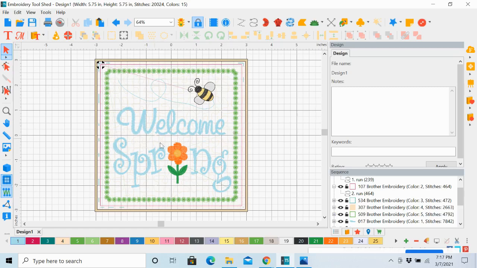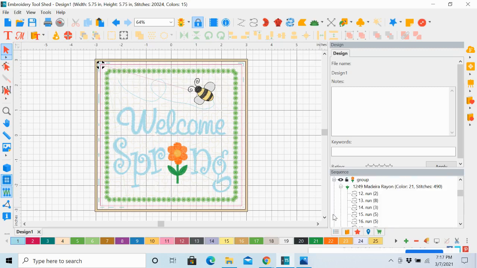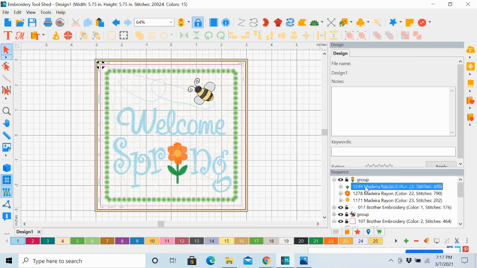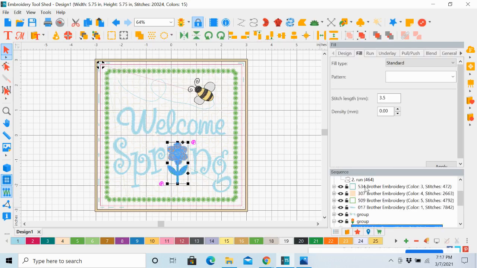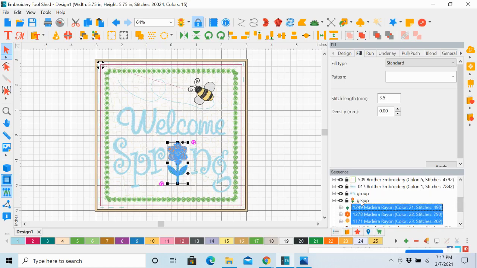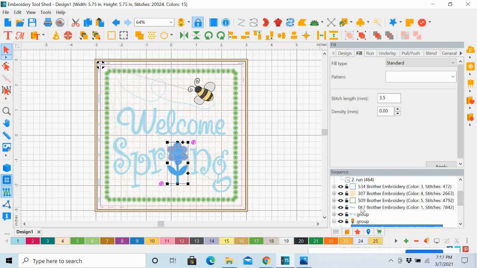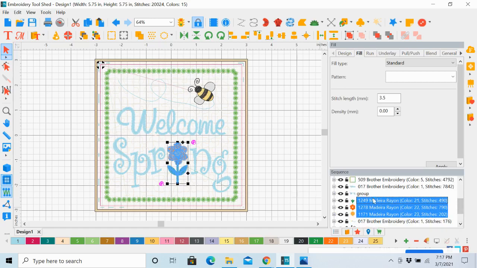Okay. And let's go down here, and then my grouped flowers. So now this is where it gets a little tricky. When we want to change colors of the flower and stuff, it's grouped, so you can't just change one color. I want to ungroup my flower briefly. So I'm just going to ungroup this flower briefly if I can get a hold of it. There we go. Right click, ungroup it, and now I'm going to change some colors in it because I want my leaves to be the same color as my outline was, and that was leaf green.